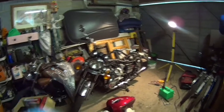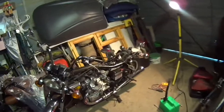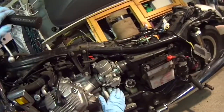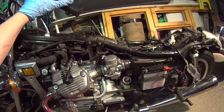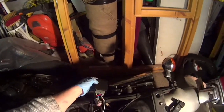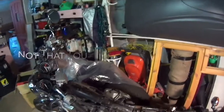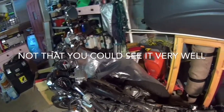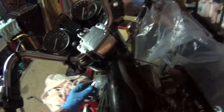So after thoroughly testing all the electricals, I discovered, as I said earlier, that deep inside there the stator is partially functioning and it's just not powering the CDI. So the CDI's come out, been replaced with this Ignitech box, which is powered by the battery. Job done. And as you can see from the test we just did, really good spark coming out of those spark plugs, and there was no spark before. So there you go. Right, so let's get this on, shall we?